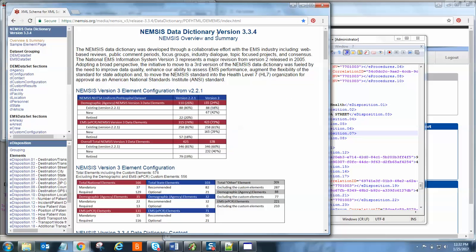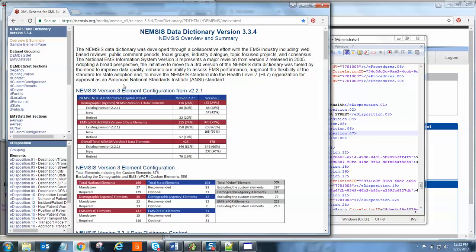The NEMSIS Data Dictionary is something that NEMSIS provides free online, and we'll provide you links to the web version of these, as many as we can, because they're a little easier to search. So this is the web version of the NEMSIS Data Dictionary version 3.3.4. And this will tell you what each of these different data elements mean, what kind of information they're supposed to carry, and if that information is required or not, and if that information has any data constraints. How many characters can be there? Do they have to be a specific type of character? Those kinds of things can be found here in the data dictionary.